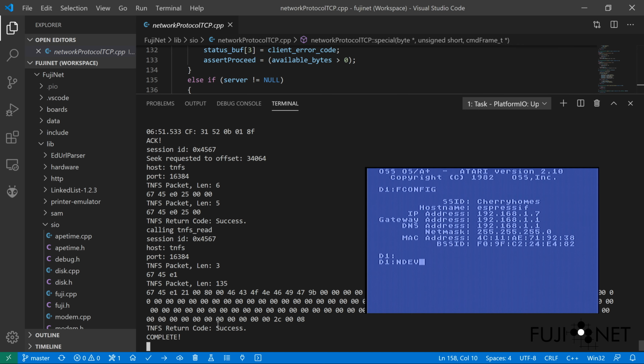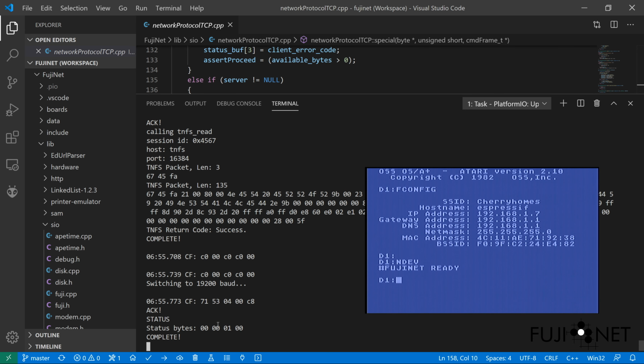We load the end-device handler again. Again, FujiNet's now ready. Now at this particular point, we can go ahead and write a quick little program which will connect to a TCP host and then print whatever comes across on the other side. So, of course, we need a string for that, so might as well add one here. We need an open command.